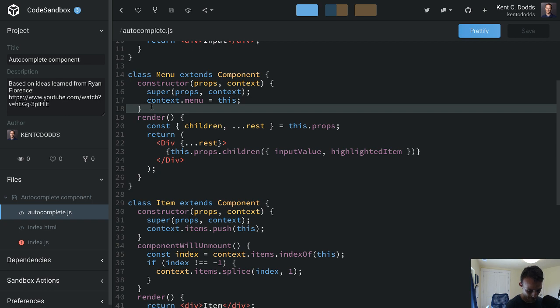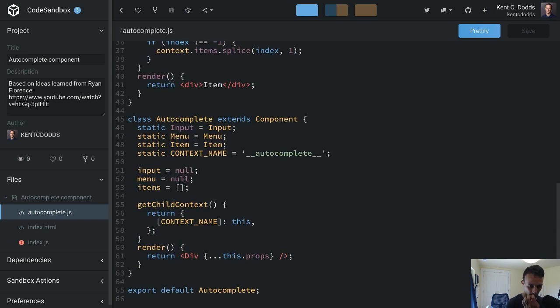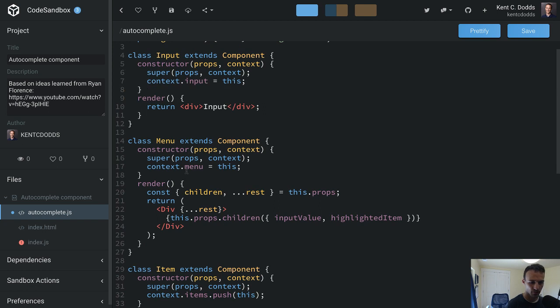To have multiple inputs, that would probably make things pretty complex. Multiple menus, probably be fine. Typing in this thing, each menu has a different filter on it. When I select one, it needs to update the input. Yeah, okay, so I don't see any reason why you shouldn't be able to have multiple menus, and I don't think that it's going to make things much more complex. If it does, then we'll go back to a single menu.